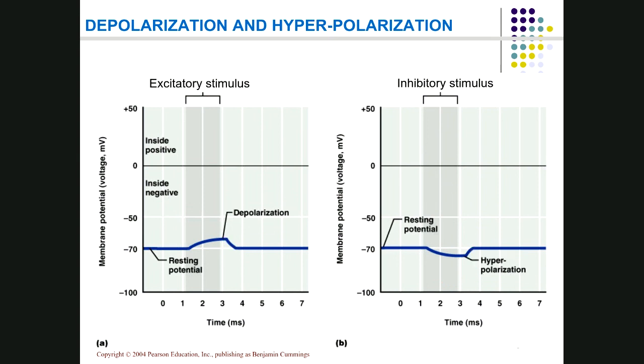Does everybody get this? So, one more time. Excitatory stimulus, depolarization. Which ions involved? Sodium. And what does sodium do? Does it enter the cell or leave the cell? It enters. And it's going to happen through gated sodium channels. It's going to happen right there. We're going to open a gated sodium channel.